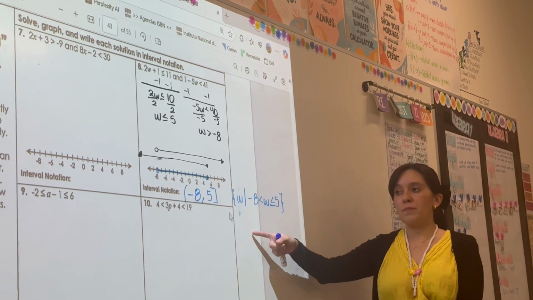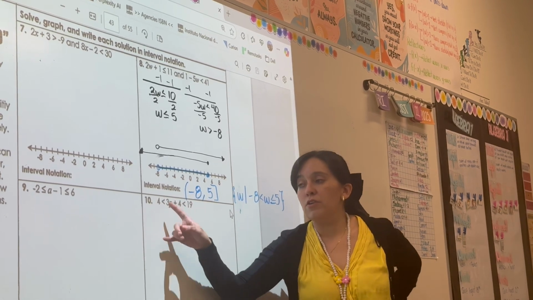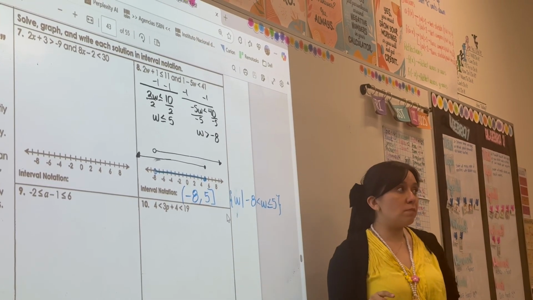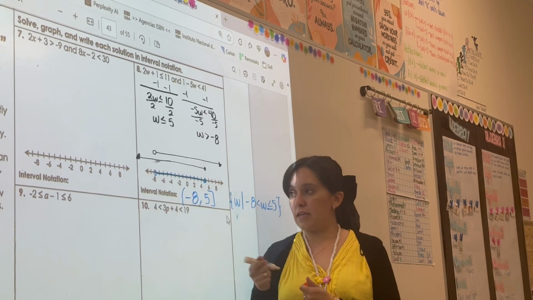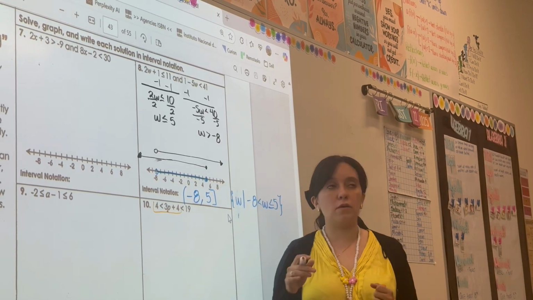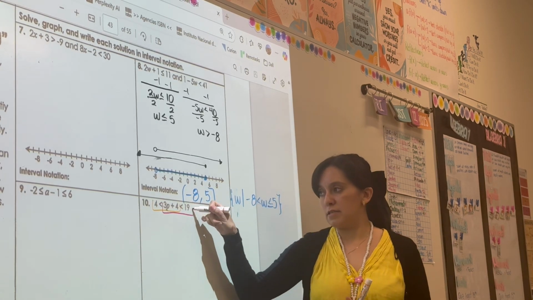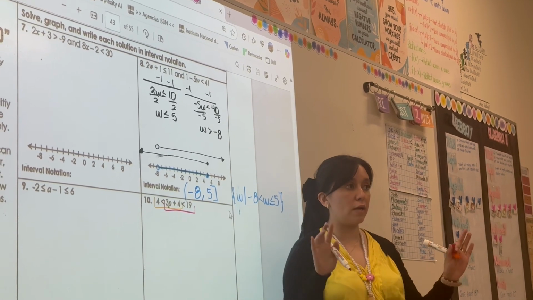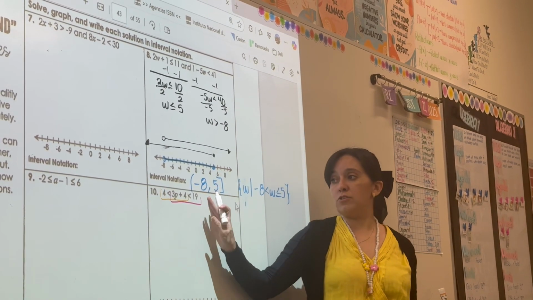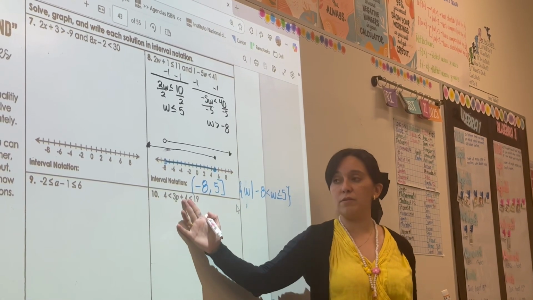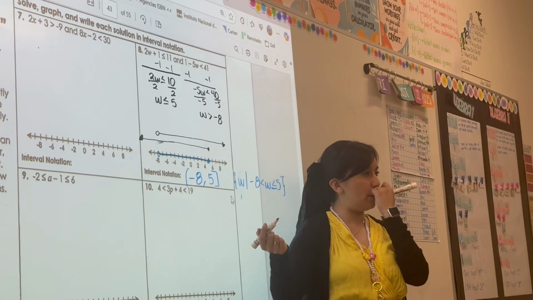Okay, let's solve number 10. In exercises like number 10, you have two options. Option number 1, rewrite it in two different inequalities. Write this in one inequality, and then write this in another inequality, and you will have the two inequalities as here. Or you can just solve for p that is in the middle, but do it in the three parts of our inequality. Does it make sense what I am saying?